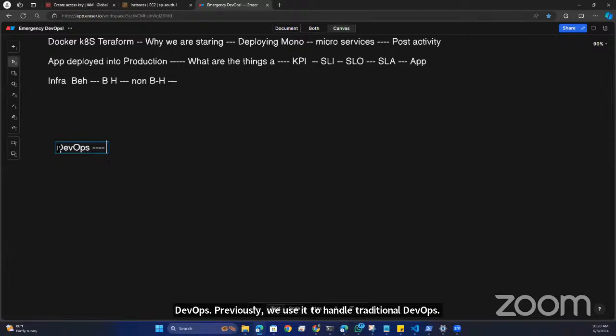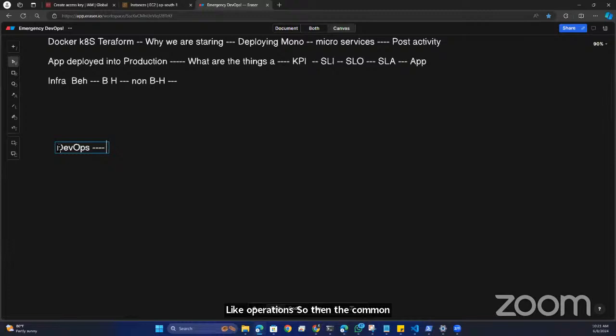And we know DevOps is nothing but development and operations. Everyone is saying the same thing: the development team will do the coding and the operations team will do the operations. The combination is DevOps, that's the general definition.